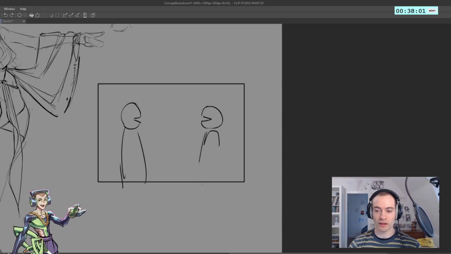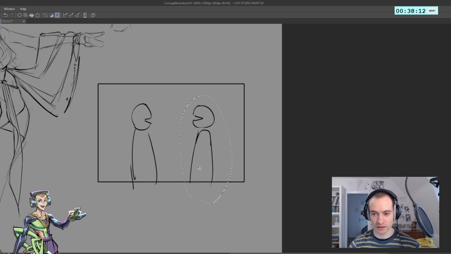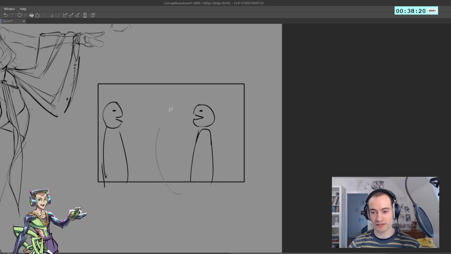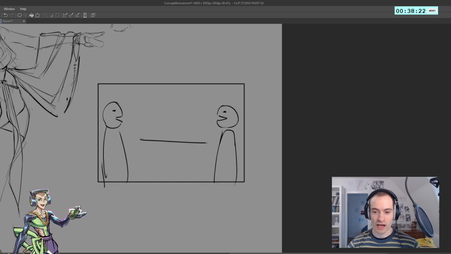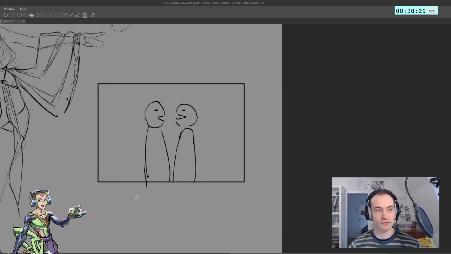Then think about screen space, right? Two guys on the thirds of the canvas. Where's my thirds? I think it's something like here. Two guys on thirds are talking. They're just talking. Two guys spaced out more than thirds have a vast ocean between them. Two guys placed closer than thirds are quite intimate.